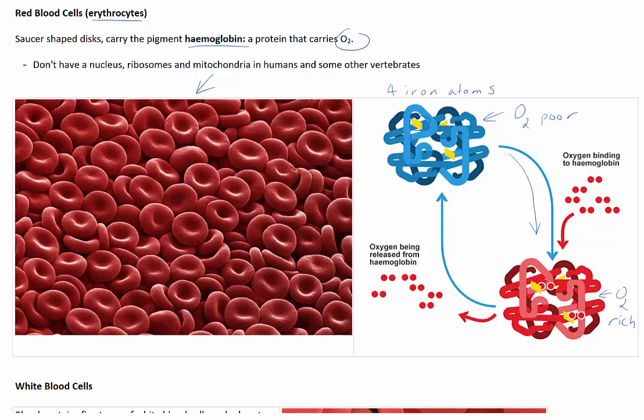So you end up with an oxygen-rich haemoglobin molecule bound to four oxygens. That haemoglobin molecule then goes through the systemic circuit and releases the oxygen for cellular respiration. In this way, haemoglobin can continue to collect and distribute oxygen throughout the whole body system. There are around about 250 million haemoglobin molecules in each red blood cell.